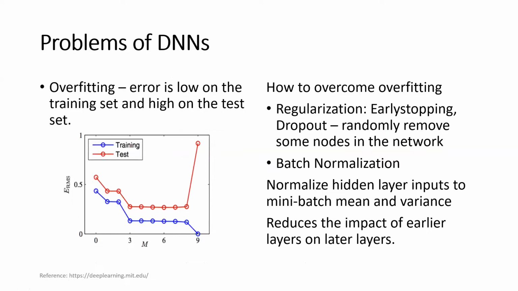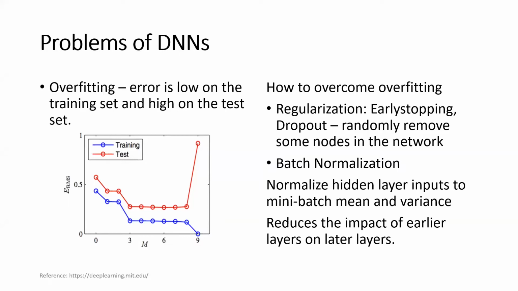So, problems of deep neural networks. One of the biggest problems with deep learning is overfitting. By overfitting, I mean that the classifier or algorithm performs so well on the training set and then performs poorly on the test set. And how do we evaluate the performance? We evaluate it by looking at the loss function. We could use accuracy, but we use the loss function because accuracy is very misleading. If the loss function, by which I mean the error, is low on the training set and high on the test set, that is a sign of overfitting.